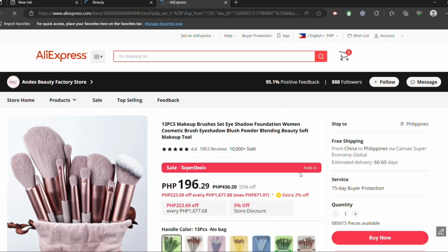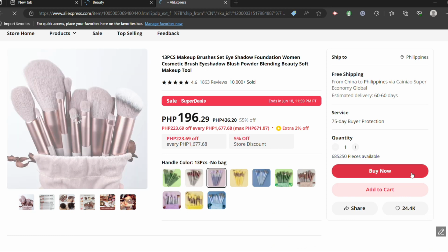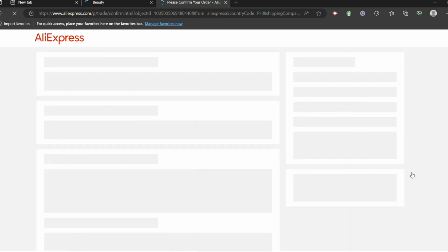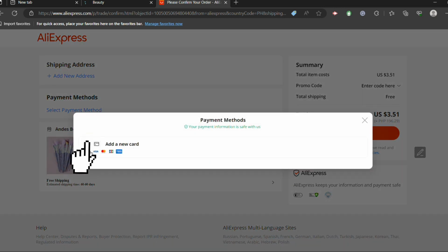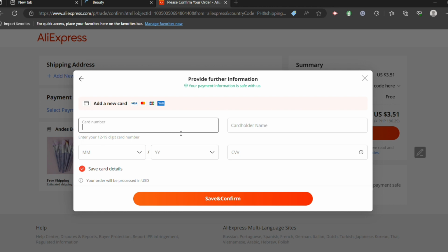Now let's say that I want to buy this product and I will choose anything randomly. Now click on Buy Now. Select a payment method. Then click Add a new card. Now in here, you can basically just put anything that is in your mind. Or you can choose to copy these numbers.